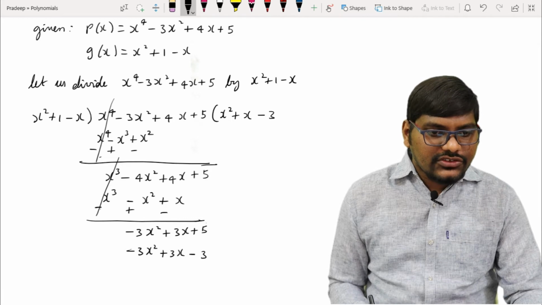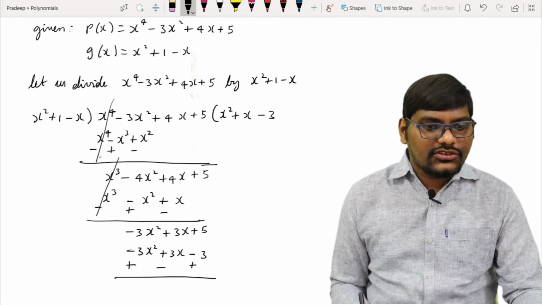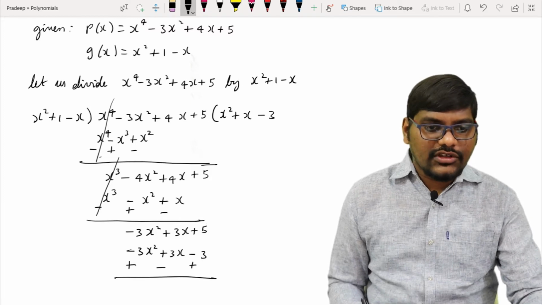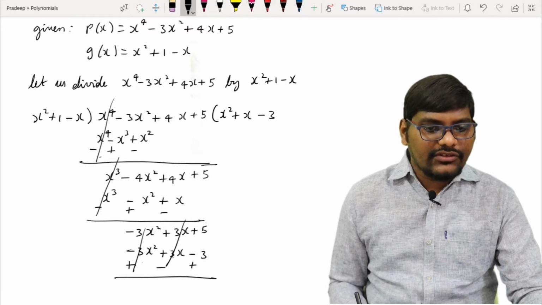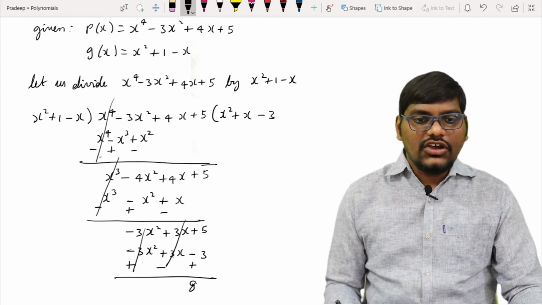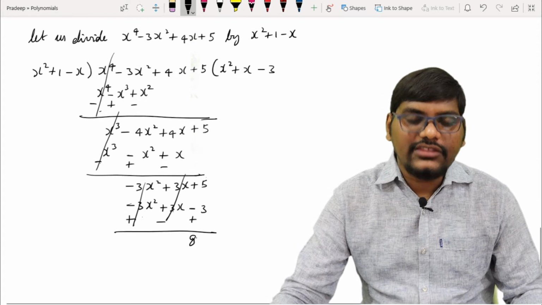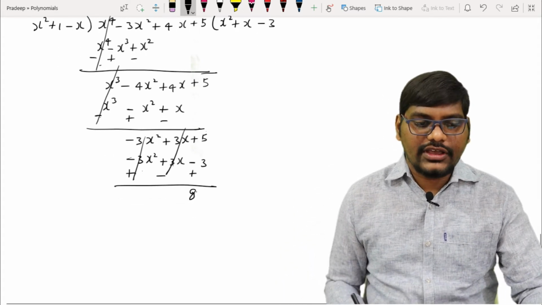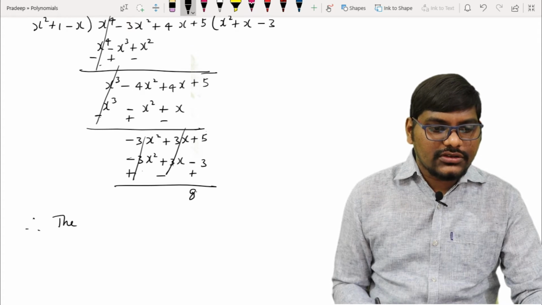So this will be just changing sign, this is plus, this is minus, and this is plus. So let's cancel both of them, plus minus values, this also gets cancelled. This is 5 plus 3, that we are getting 8 as the remainder. So whatever values we got, we'll first write the conclusion and then we'll verify the values. So I can write here, therefore the quotient.